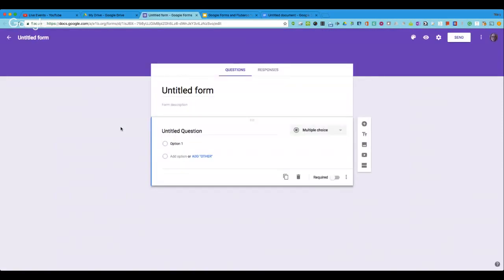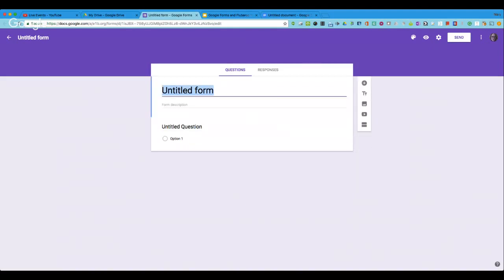Okay, so now from the form, I'm just going to type in a title. So just click where it says Untitled Form, and I'm going to call this Google Quiz. So I'm going to give a quiz on some general knowledge about Google. Now I have a title of the quiz itself. If I want to actually change that file name in my Google Drive, I can also click up here in the upper left corner where it says Untitled Form, and then it's going to reflect that here as well.